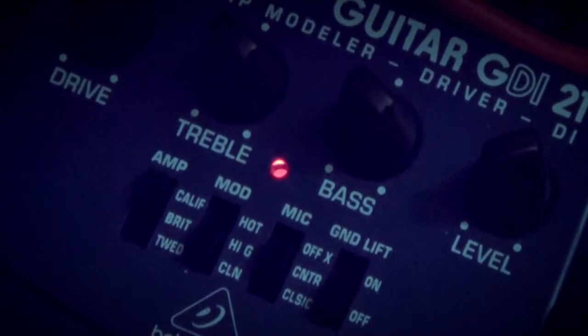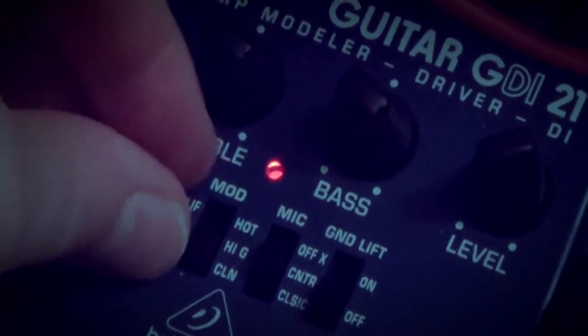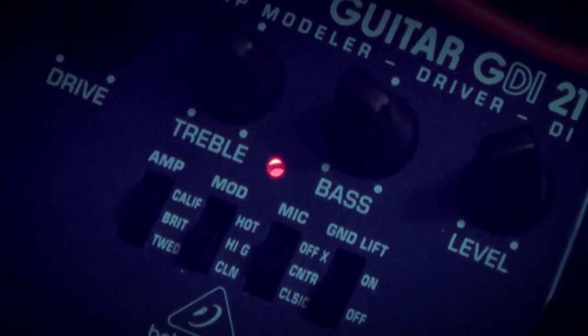You have three different modes. You get the California, the Brit. The Brit has more like mids.